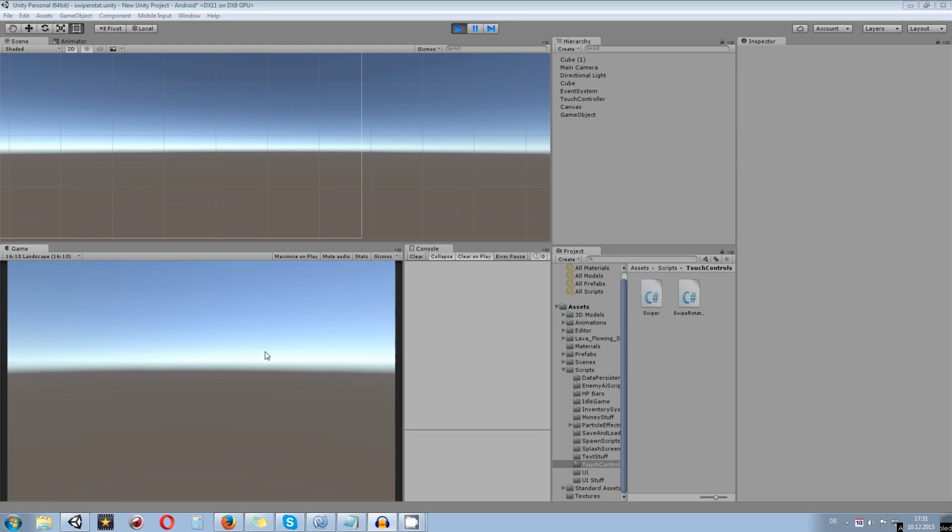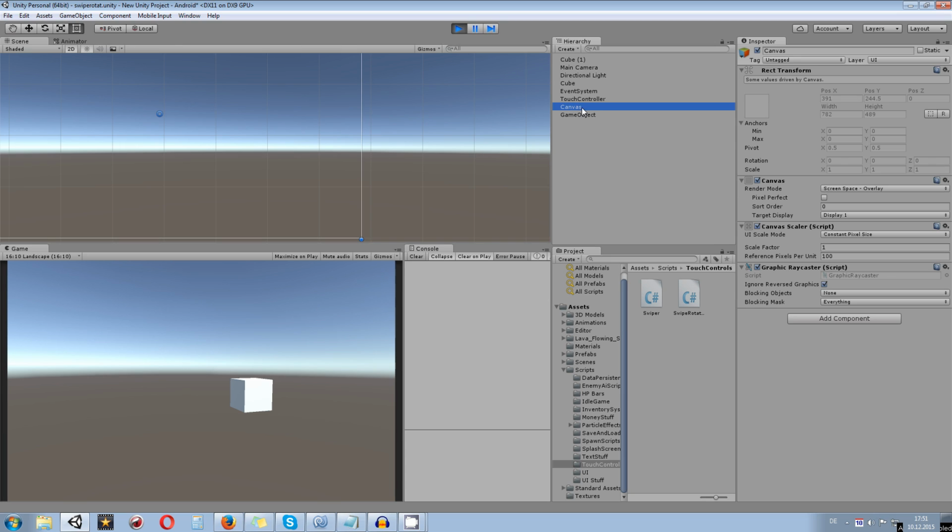What I want to do right now is answer a question from a subscriber, which is: how can I block swipe input in any way when I have some GUI under the finger, so I don't swipe around? Well, for me, the easiest way is using an image component directly in the canvas. This should work in Unity 4.6 and over.